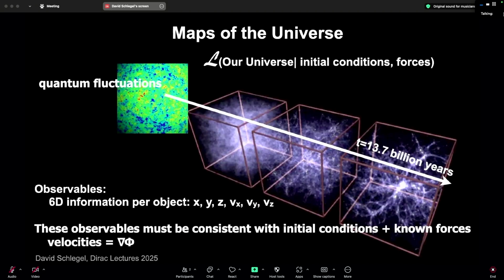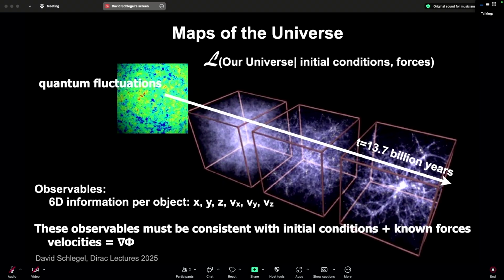Okay, we can do the same thing making maps of the universe. So Lecha showed an example of this where you're looking in the early universe, you're seeing the surface of last scattering, the cosmic microwave background. We can make maps at slices of time throughout the universe. And again, try to make as many observables as we can for positions and velocities of these points of light.